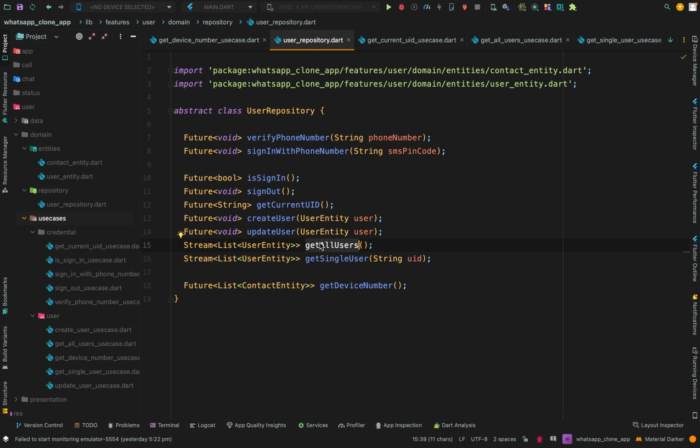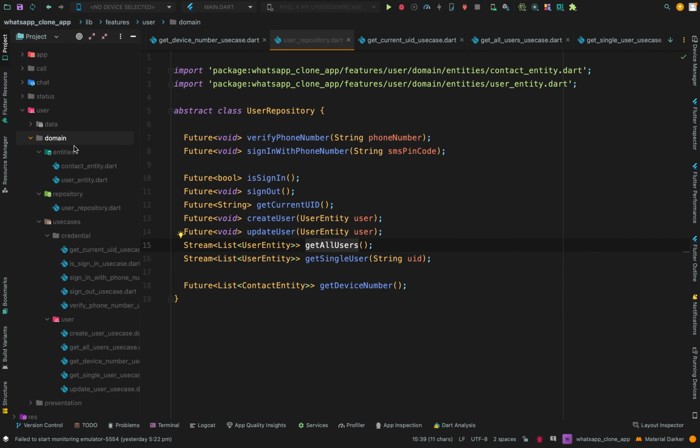And again, let me remind you, the domain layer will be the most independent layer in each feature. This is not going to depend upon any other layers, but other layers will depend upon it. This ensures our core business logic remains consistent and unaffected by external changes, whether it's UI modification or any change in the data source, for example in the data layer.